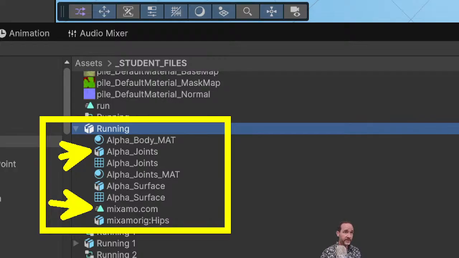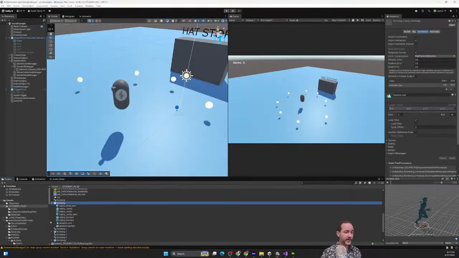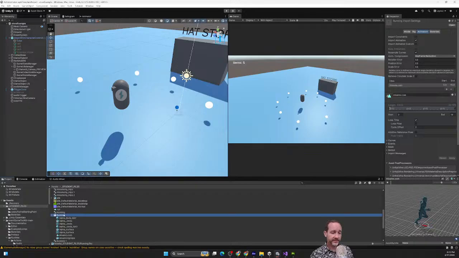You see that, yes? Okay. Then in the clip itself, in the asset, make sure loop time is checked and set apply.